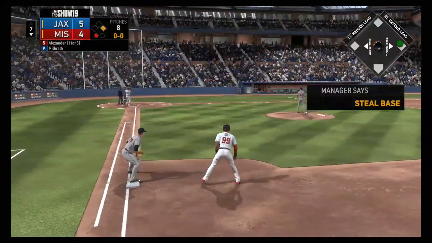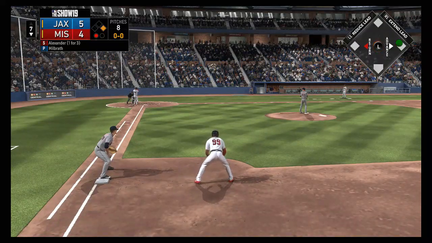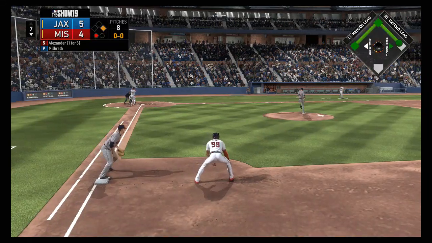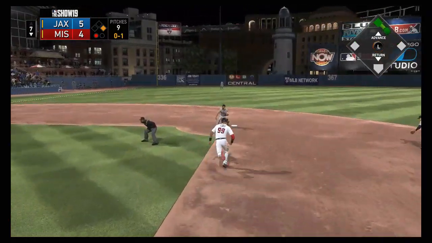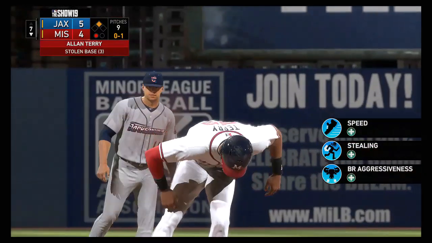Stepping in and ready for another shot, C.J. Alexander. He'll look to bounce back after striking out his last time up. First pitch coming, here it is. Strike taken, the throw. It skips in and he's safe. Close play, but he's in there.